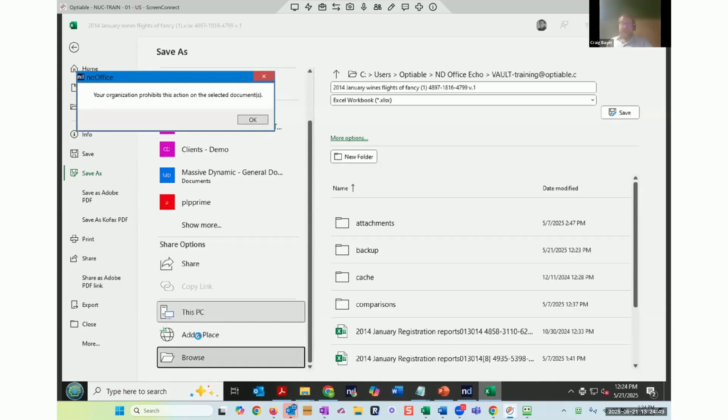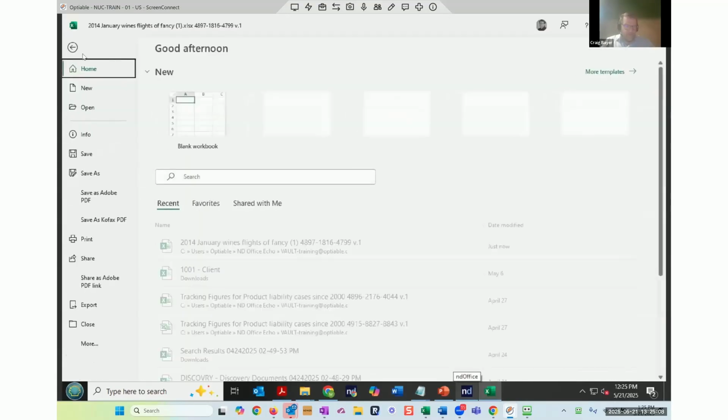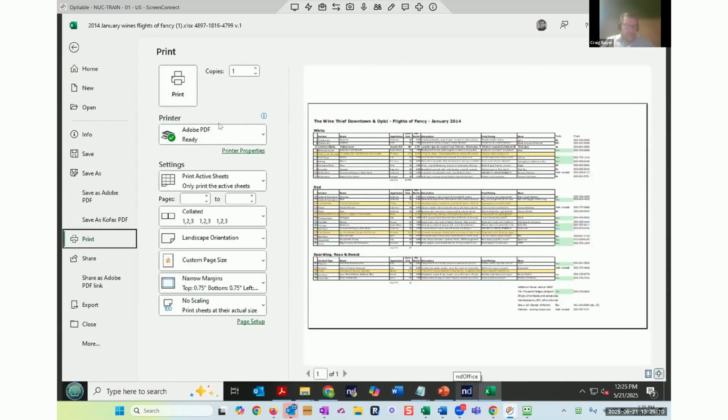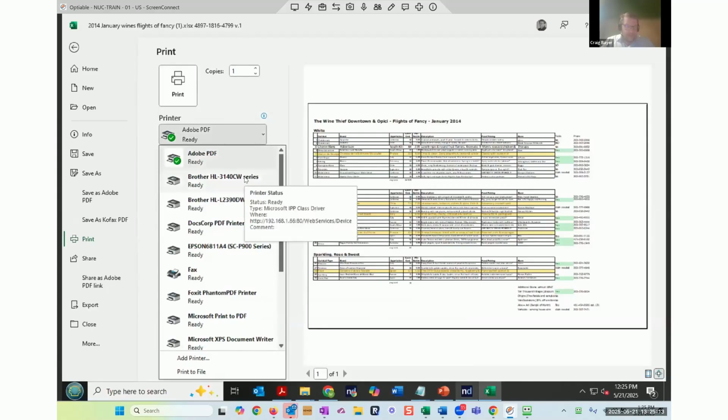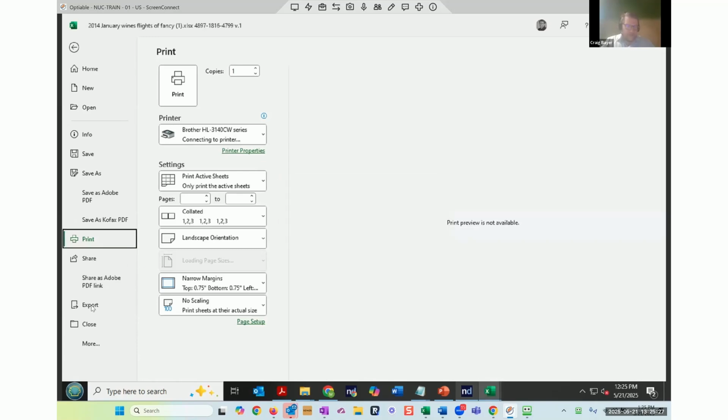Okay, good. So NetDocs has blocked this, there's no way I can get this document out. Because even if I try to save and come over here, it's taking it over. The one thing is the print, and the print does still seem to work here. So file, print, and let me just see. The print to PDF is an issue. That printer is not even here. What about export?